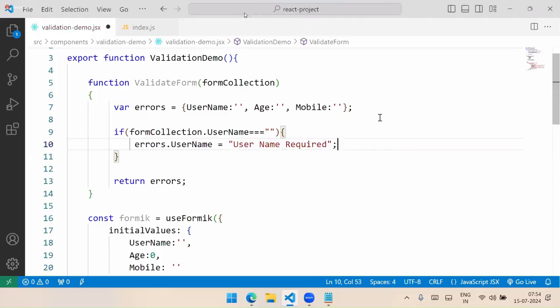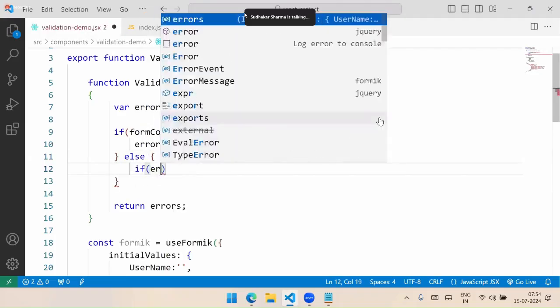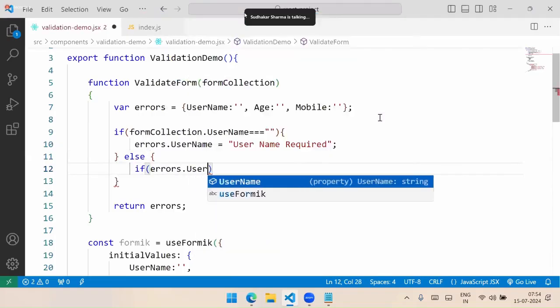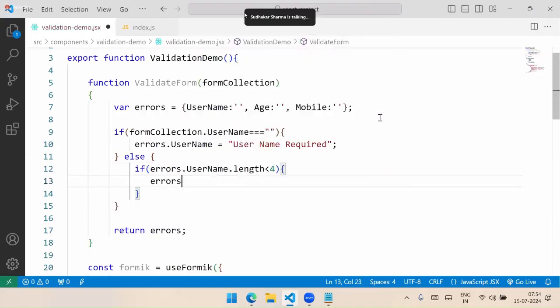Else if it is present, not empty, then we will again check whether username.length is less than 4. That means the errors.username message should be name too short. That's the message we are giving. Like this, you can add whatever logic you want for that field. Okay, this is for name.